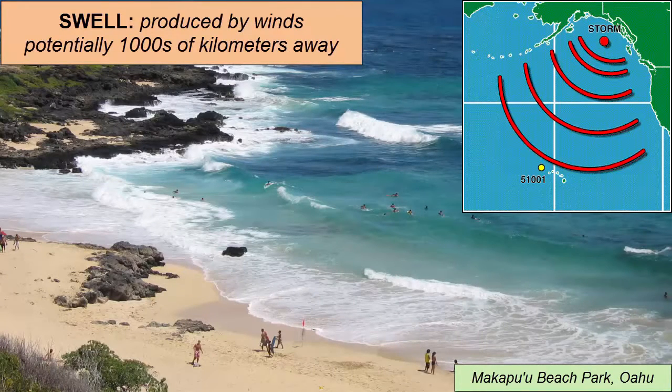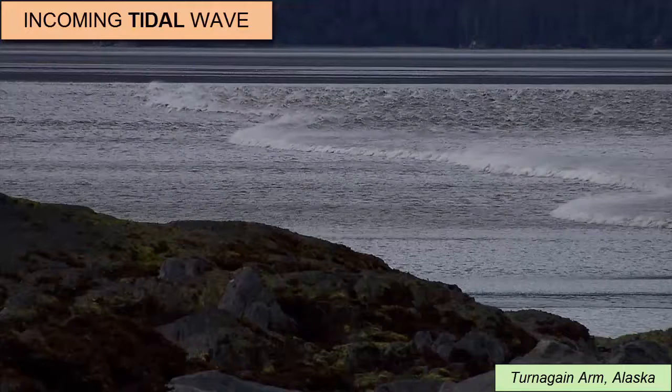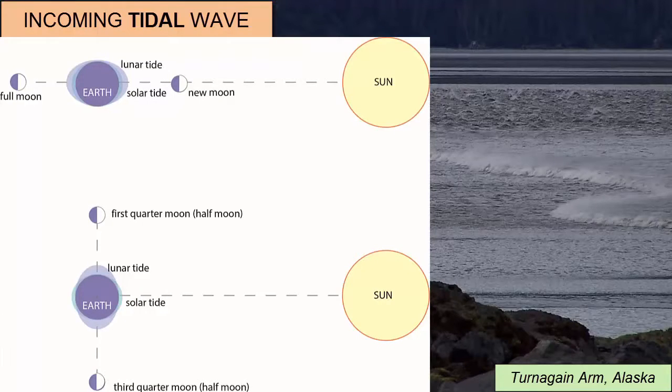Some waves, called chop or sea, are produced by winds locally, but most of the waves you see at a beach, called swell, are coming from winds in far distant storms, sometimes thousands of miles away. Tsunami are rare waves that come from a landslide or earthquake that could also have happened 1,000 miles away. And the most common and consistent waves that hit our beach, usually twice a day, are called tides and are caused by differences in the gravitational forces felt by different parts of the Earth to its neighbor the Moon, and to a lesser extent the Sun. We'll talk more about these tidal waves in a future video tutorial.